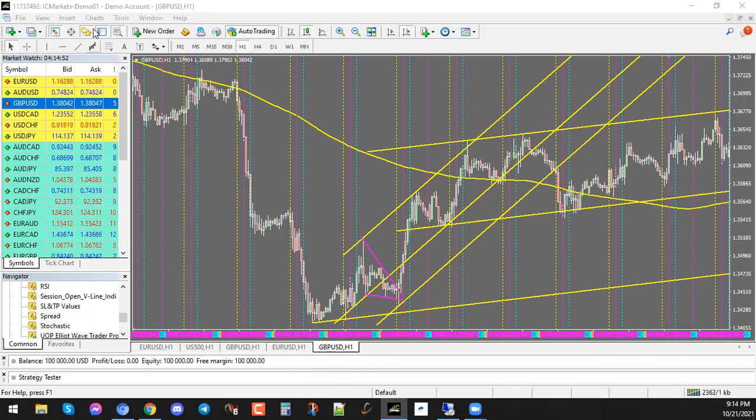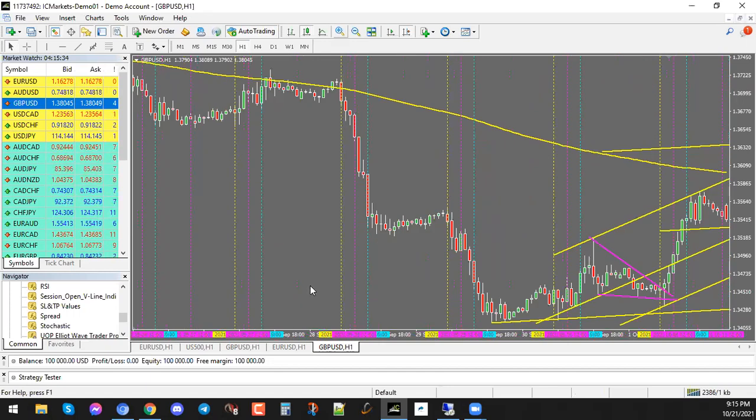Now, this pair trades in the European session and the US session, right? So for the time aspect, I'm going to be looking at the open of the European session. I'm going to be looking at the lunchtime of the European session. I'm looking at the beginning of the US session as my areas of potential entry, right? Now, what I want for an entry is for the price to touch the trend line, okay, before I get into my trade. So I want to see the price hit the trend line and close. So once the price hits the trend line and closes, let me make this a little bigger.